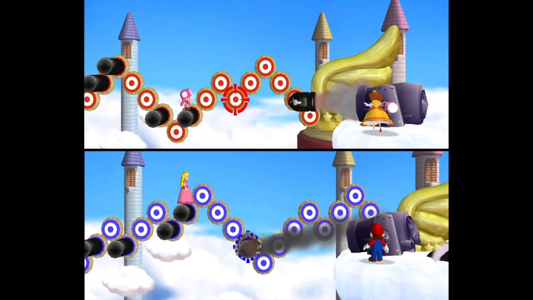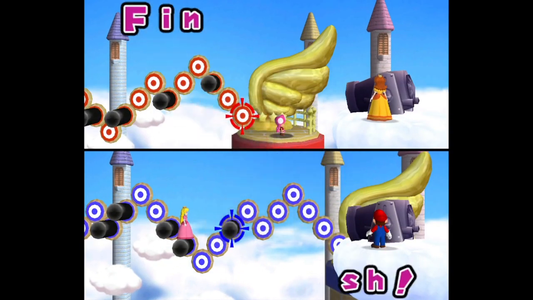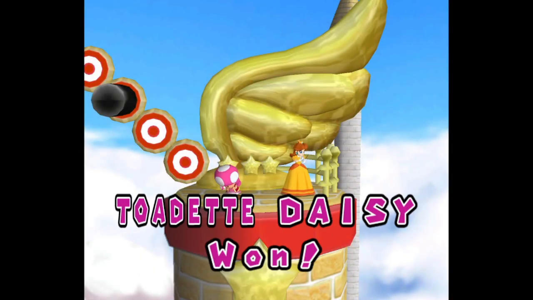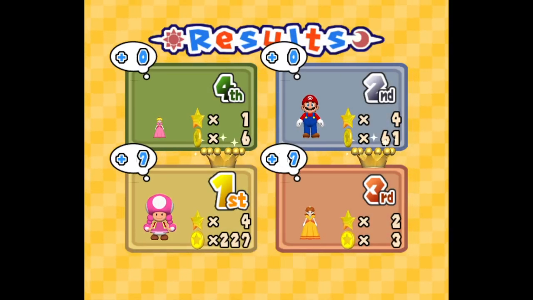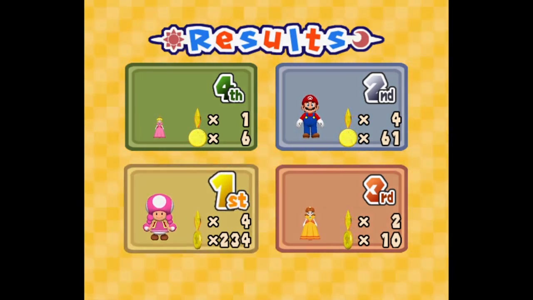Okay. Finish. There we go, we got it. Well, I suppose Daisy and I make a really good team. You probably saw that in the past, and you'll probably get to see that in the future as well. That Daisy and Toadette make a good team. That's all I really have to say.